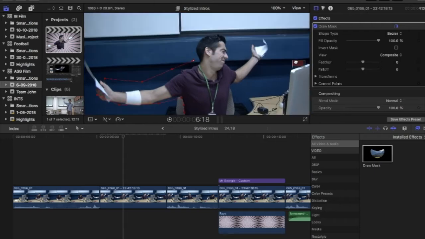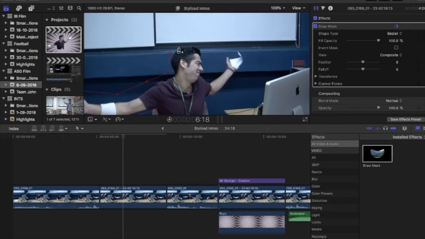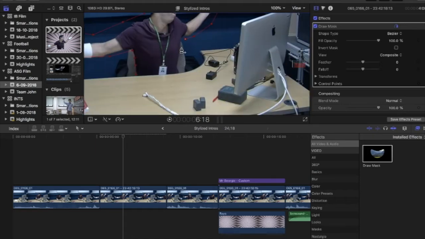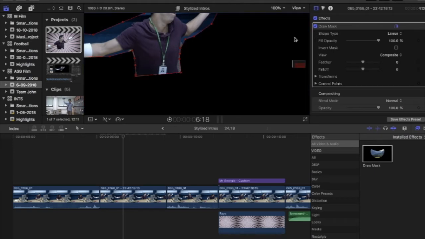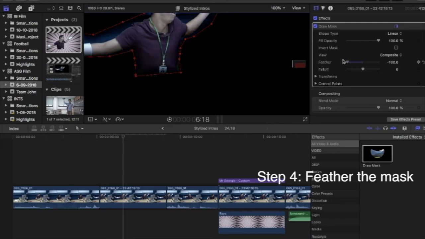As I'll show you in a second, there is a feature that we could use, feathering, to make it more focused and a little bit more accurate. So it's okay to go a little bit like this, just not too much. All right. And once you complete it, everything else will disappear. So using the feather effect, you can just drop it and you can see how you can arrange it.